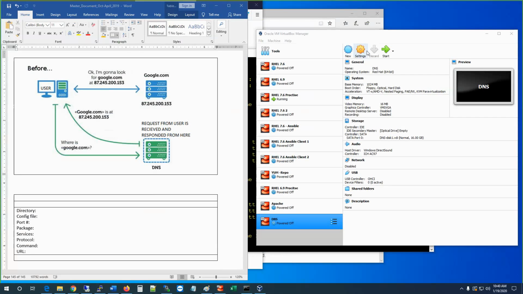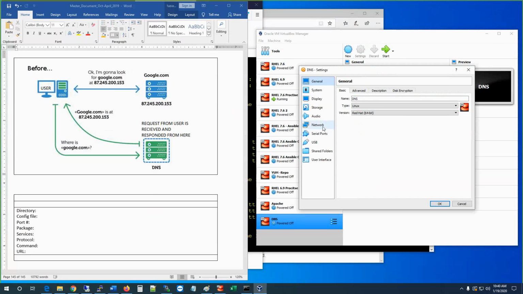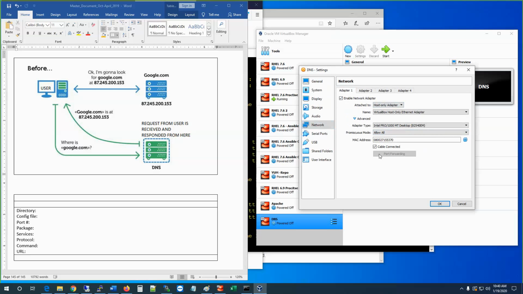Okay, before I do that, I'm going to go into network and enable host only adapter, and then I'm going to allow, and then I'm going to enable NAT.